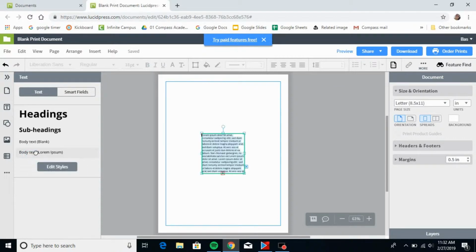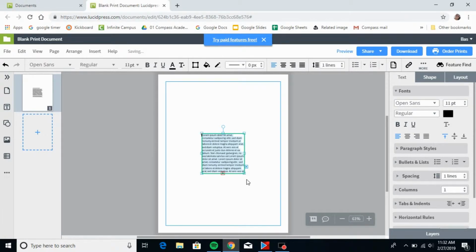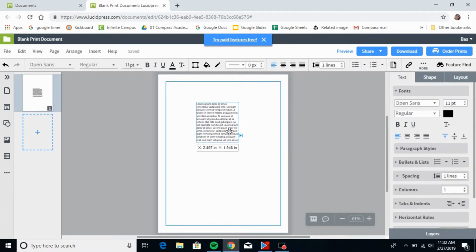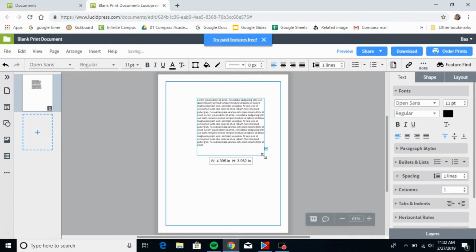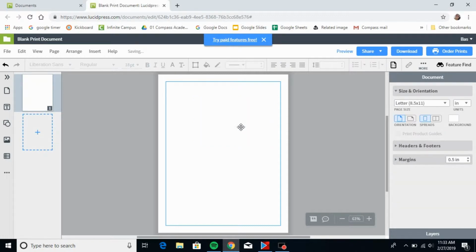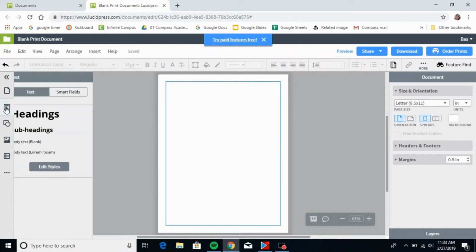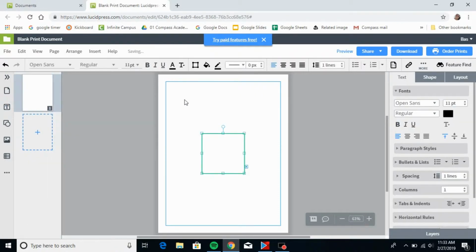It's basically if you want to show what something looks like, it's kind of like this gobbledygook, and it just helps you get a piece of text there so you can see what it's going to look like. But we're not going to use that, so I'm going to delete that. So I just clicked on it, and I'm just going to hit delete, or on a Chromebook it might be backspace. Anyway, I'm going to grab just regular body text, blank.